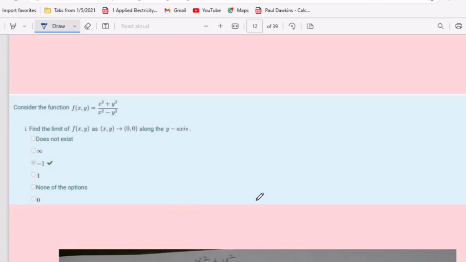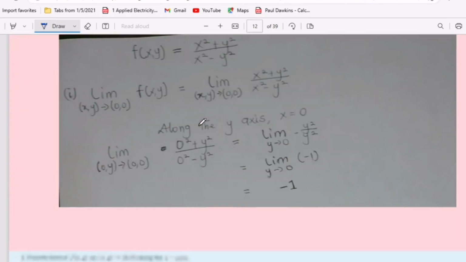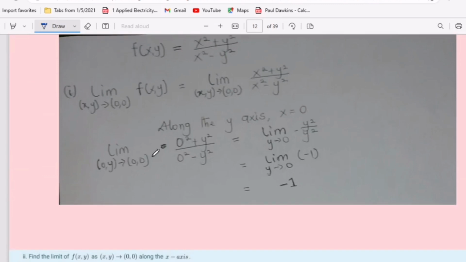This is what I'm looking for. In our exams, a lot of this scheme, like we've done this. If you don't watch it, go and watch the limit and continuity. They ask us to consider a function of x squared plus y squared over x squared minus y squared along the y-axis. So along the y-axis, what happened? X is 0. So you put 0 inside. This is what they did. Along the y-axis, x is 0. So you put 0 inside and you get -1. Very simple. I've done that in my video.